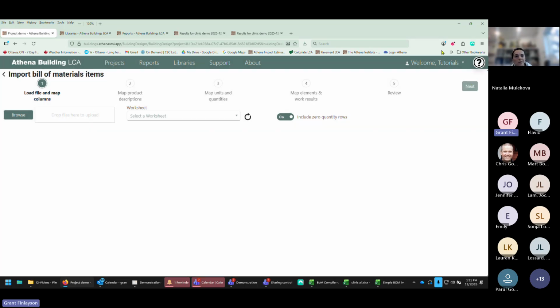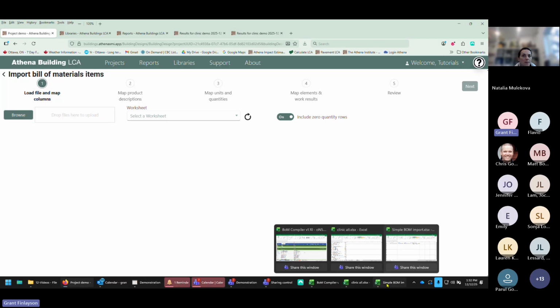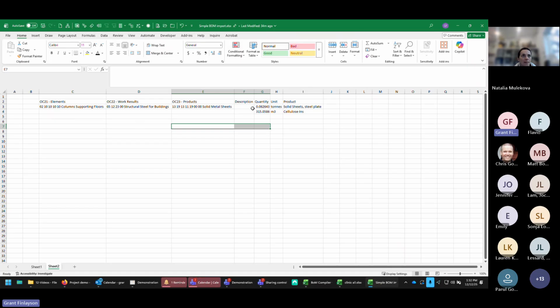If you've done this in the desktop version of Impact Estimator for buildings, it's the same philosophy. You've got a BOM in Excel, and I'll show you this. This is very simple. It's 2 lines long, just for today's demo. I've got a quantity, a unit, and a product. I'll show you what these things mean over here. If I've got 150 things here, that's what it is. This is my output from my Revit, whatever it is. This is what I'm trying to import.